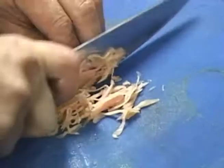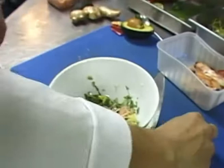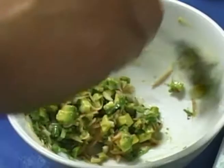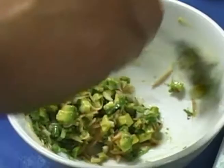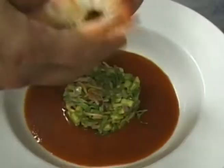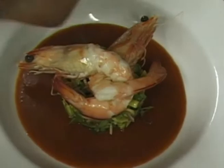The prawn salad starter is a mixture of avocado, coriander, sprouts and a pink pickled ginger which comes from the next town of Buderim. It gives the dish a sweet yet aromatic character. A squeeze of tropical sour lime finishes the salad, which is then packed in a mould for height. A herbaceous sauce of tomato and chilli gives a contrast of colour and flavour, and the dish is finished with the shelled and deveined prawns, which are twisted together for visual appeal.